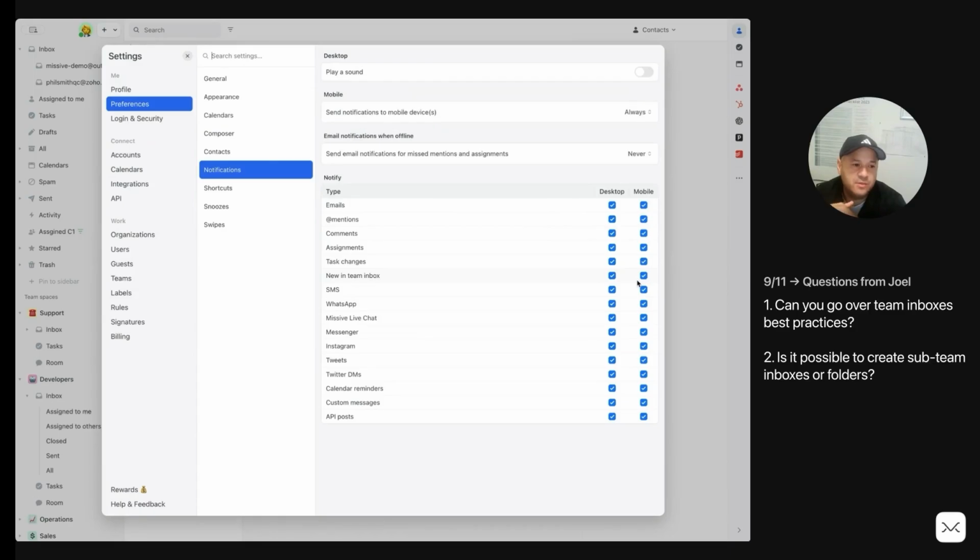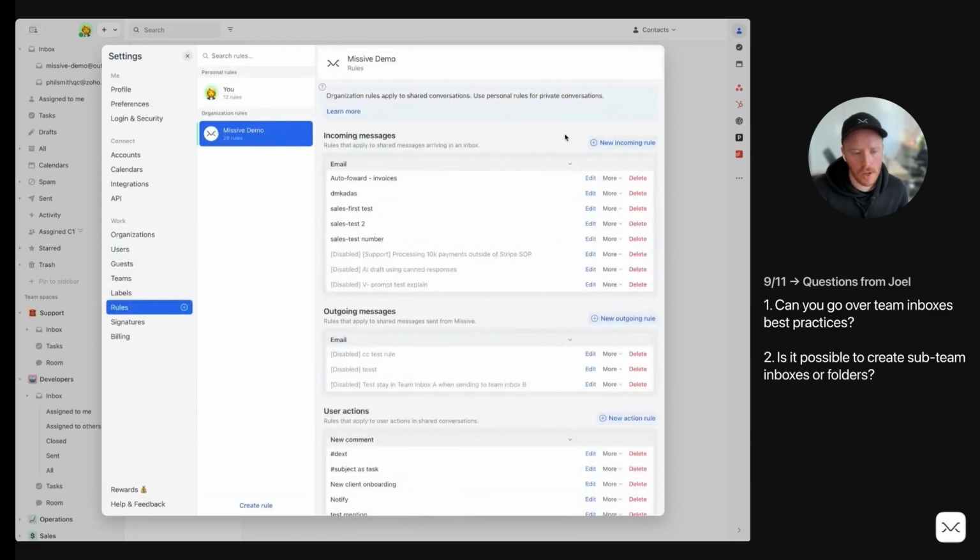All right, so you recommend taking the email and assigning it to the individual, taking it out of the team inbox and putting it in the assignment? Yeah, that's what I would do. And a rule as well, just to make sure that you don't see those emails anymore if they are in a team inbox and you don't need to do anything. You don't need to act on them anymore.